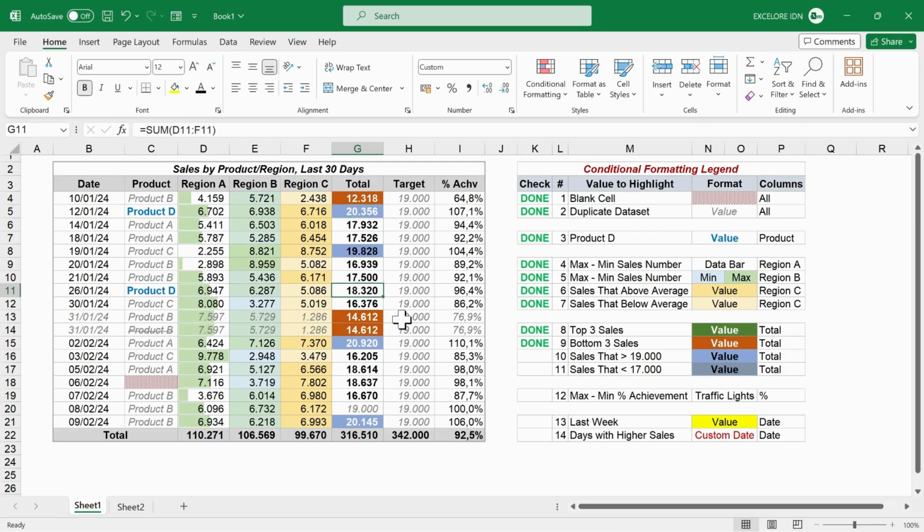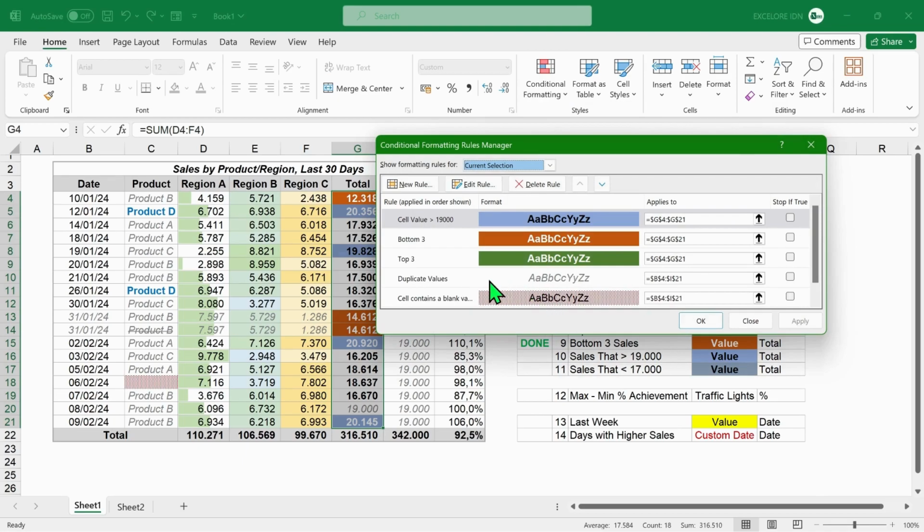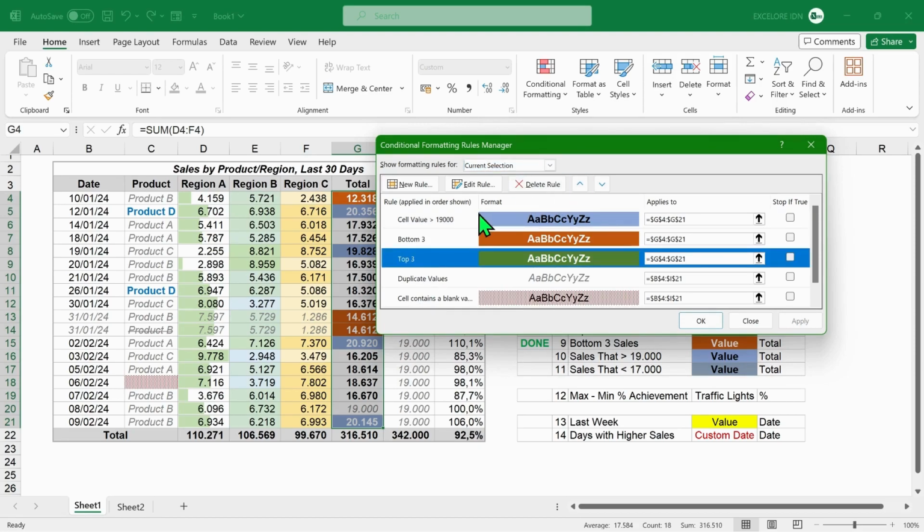Here you may notice the absence of the highlight marks created earlier for the top 3 sales. This occurred as the top 3 sales figures are part of the 4 values exceeding 19,000, and their highlight marks are contingent on subsequent highlight marks. To restore the highlight marks for the top 3 sales, the sequence of highlight marks must be rearranged. Select Conditional Formatting. Select Manage Rules. In the dialog box, there is a list of the highlight marks that we have created. Select Top 3. Move its sequence before cell value greater than 19,000 by pressing the up arrow.